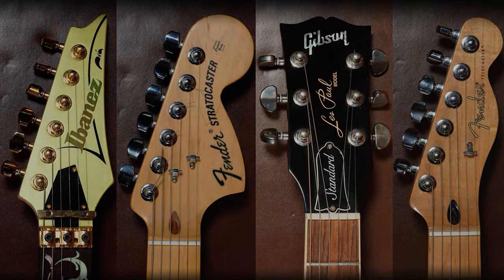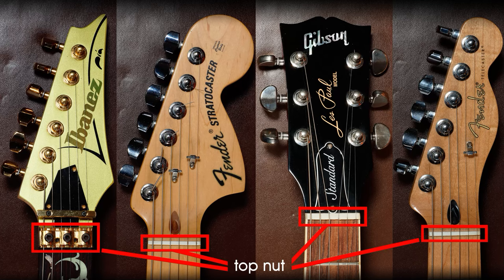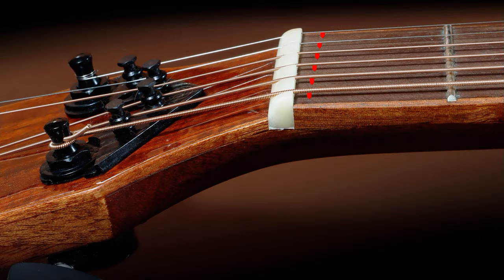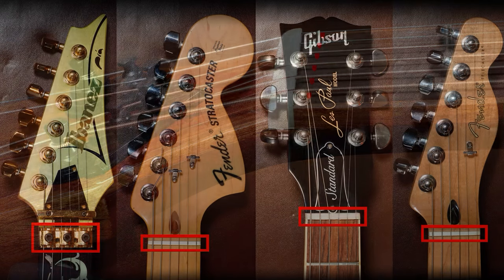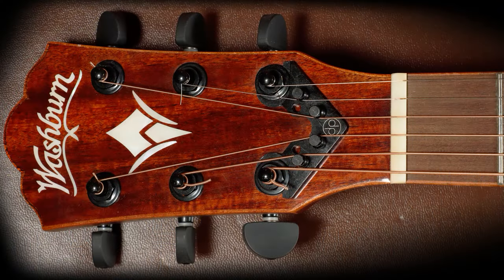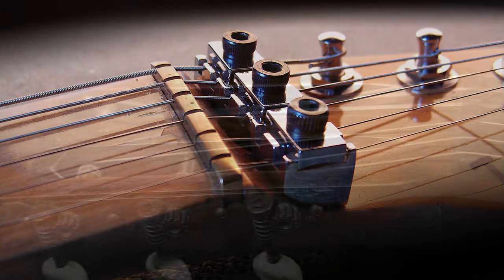The nut, or top nut. Between the headstock and the neck of the guitar is the nut. Now, you might not think it looks like much, or it's important, but it is in fact a really important piece of the guitar, because its job is to keep the strings the right distance apart and the right height above the frets. The top nut can be made out of any one of a number of materials. For example, plastic or bone, or brass or steel, or even ebony.